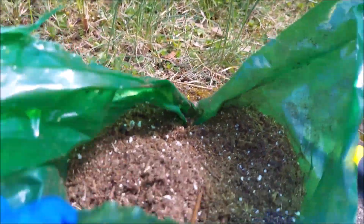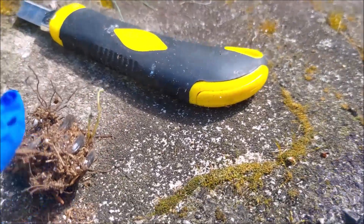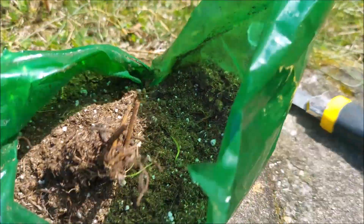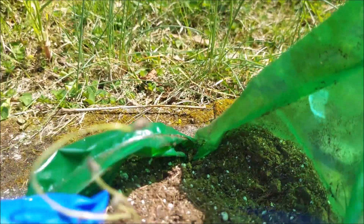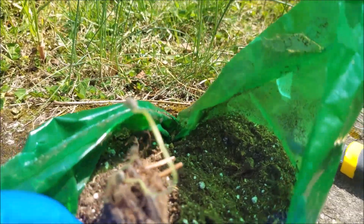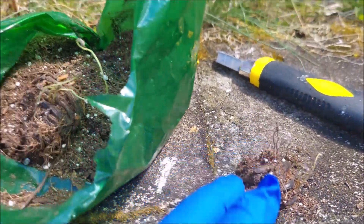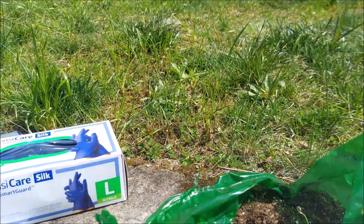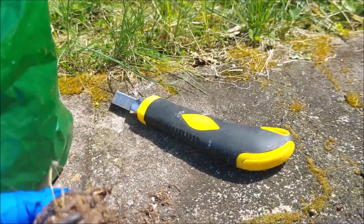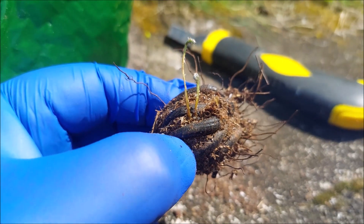So when you open the bag there's a bunch of soil in there, but these are the actual fern bulbs. It's just two of them - one, and this is the second one right here. That's it - just the root. All the rest of it is just soil. Actually this one is already sprouting - pretty cool. So we're going to plant it this side up. It's very small, only a couple of inches deep. I dug the hole a little deeper than that so I'm going to backfill a little bit. There you go - a couple of inches or so.